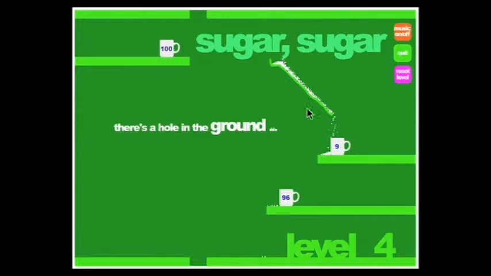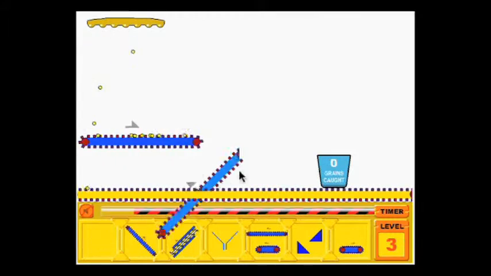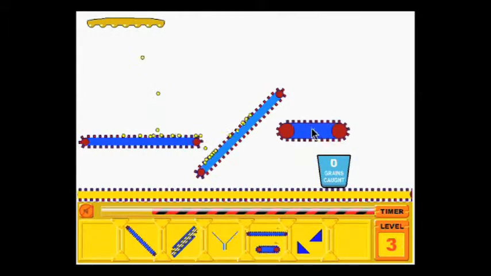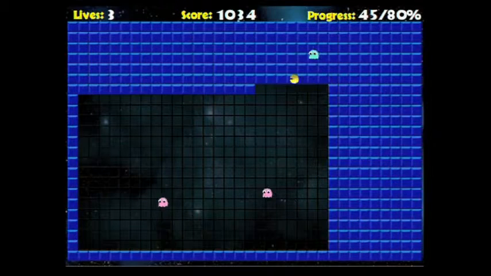Sugar, Sugar lets you draw lines with your mouse to make paths for sugar to fall into cups. It's relaxing and sweet. If you prefer mechanics to drawing, play Grain Strain, where you have to drag in the right machinery to transport grain into a bucket. Pax-On is a creative mashup where you play Pac-Man, complete with power-ups, food, and ghosts.